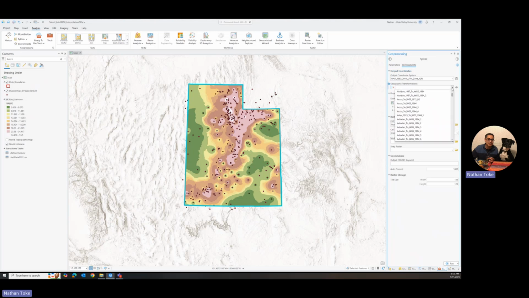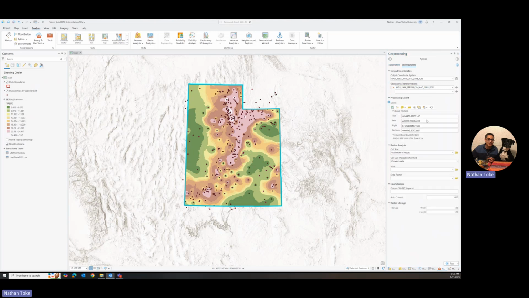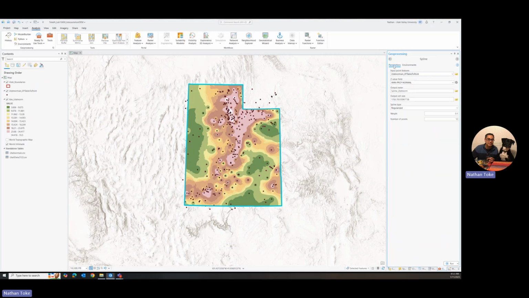And I guess I should specify that again. So WGIS, I thought it would default to that. Okay, and now Utah boundaries, mask, Utah boundaries, go back to parameters, and change our cell size to 2000 again to be consistent, to 2 kilometers.